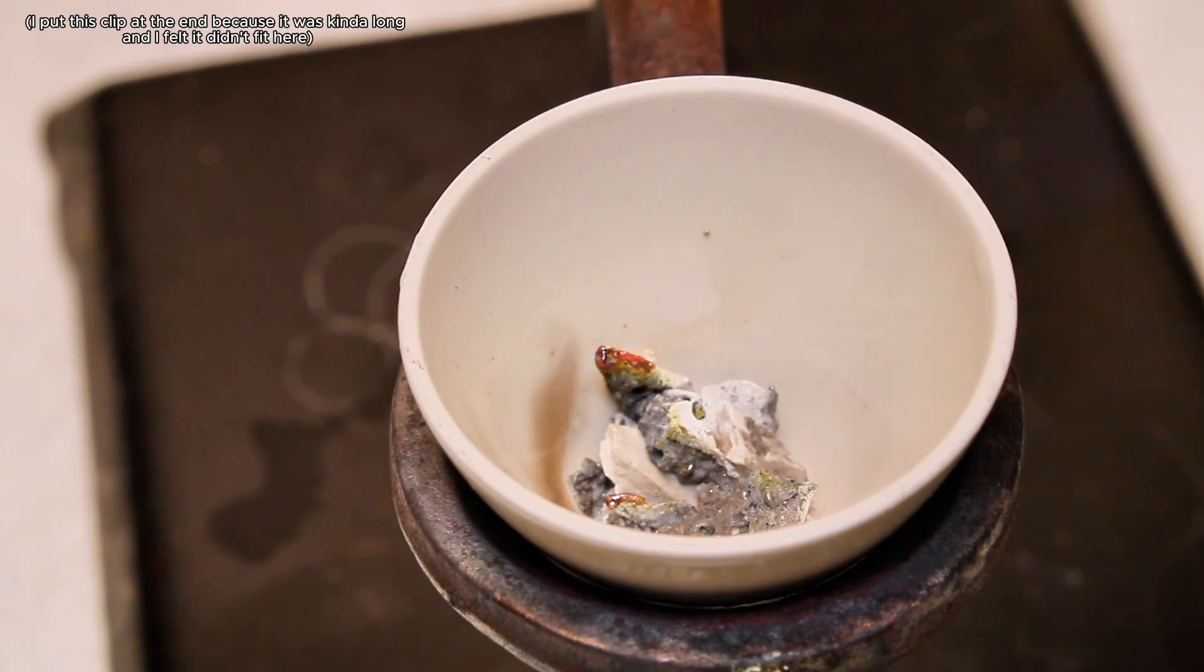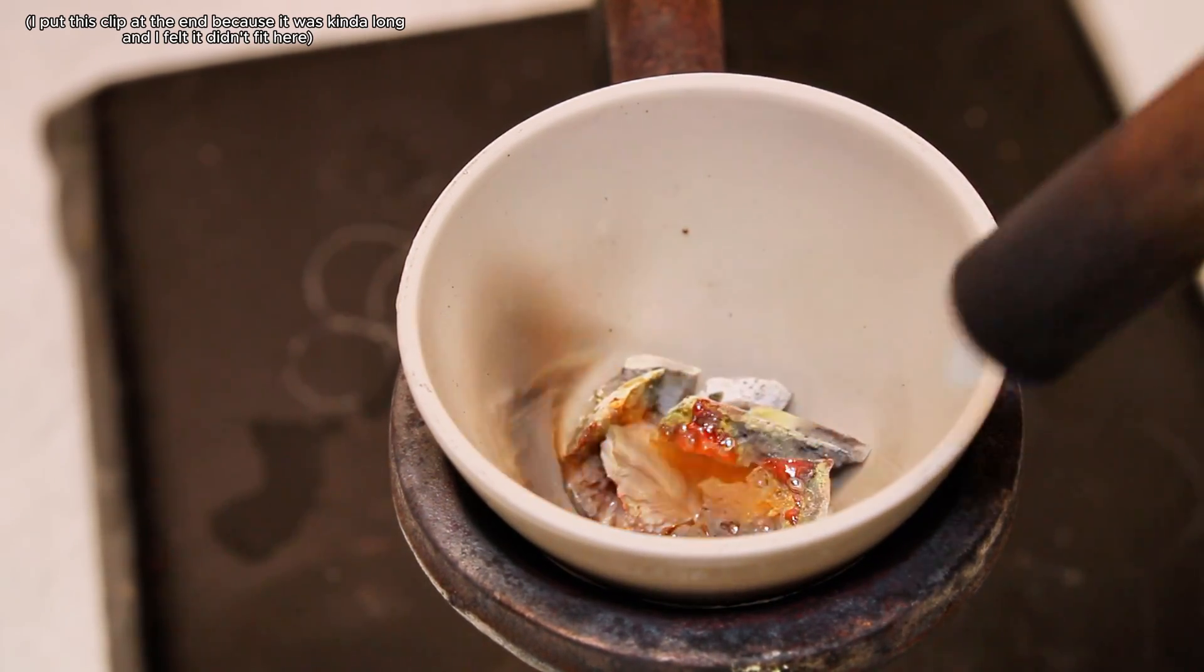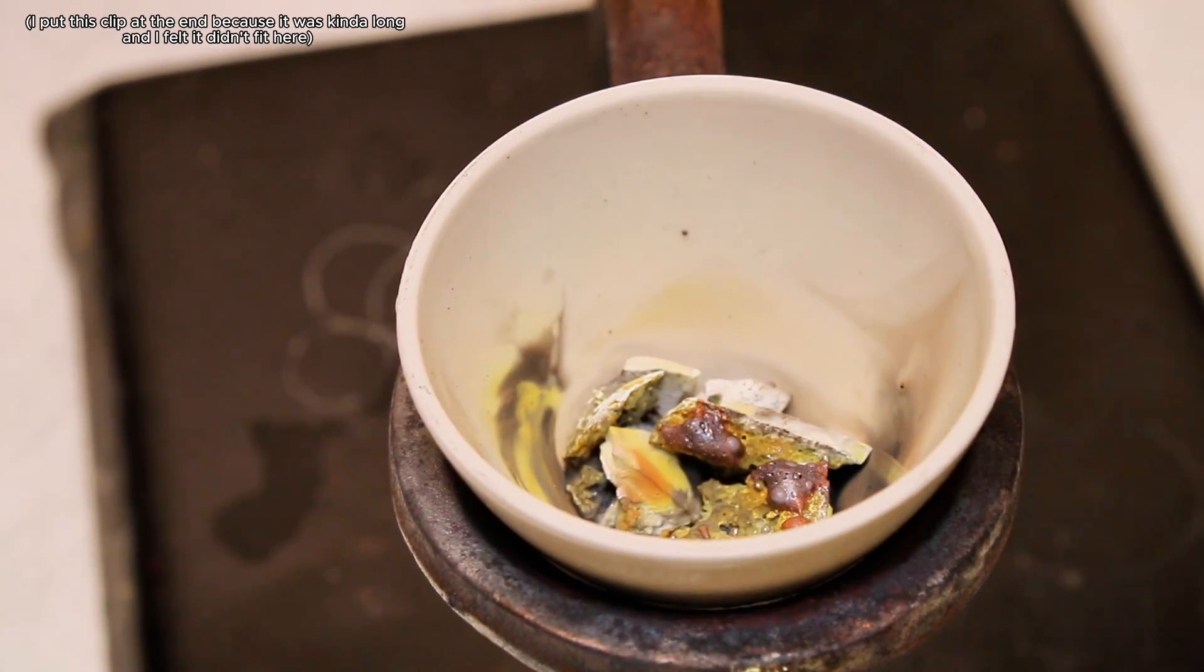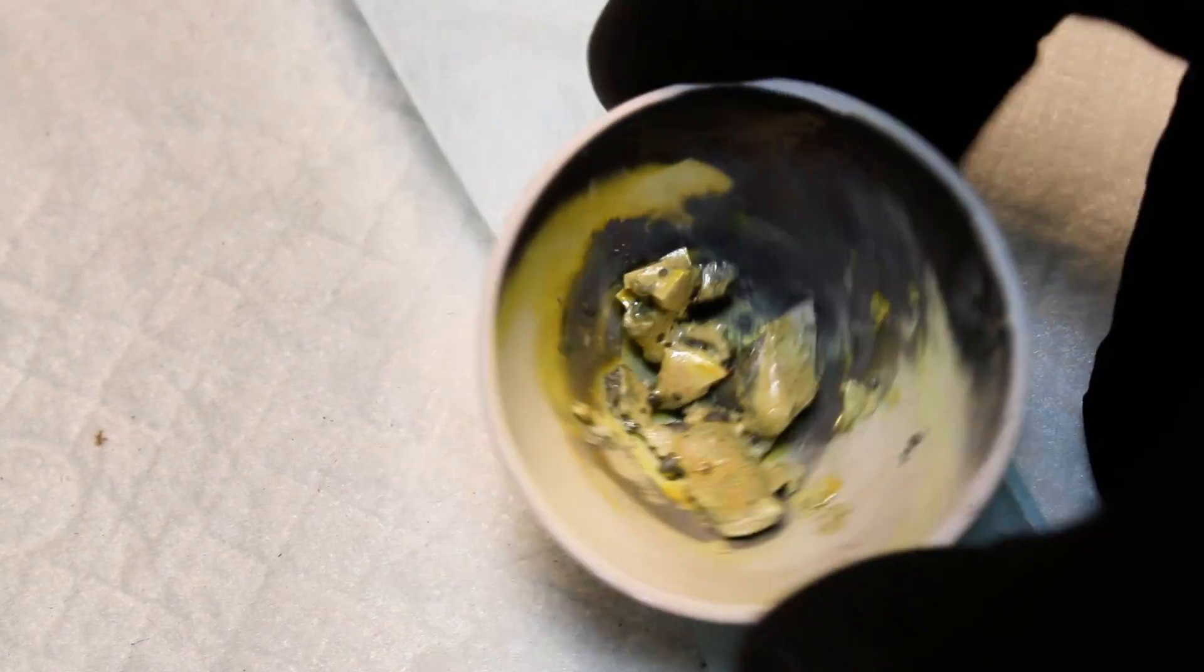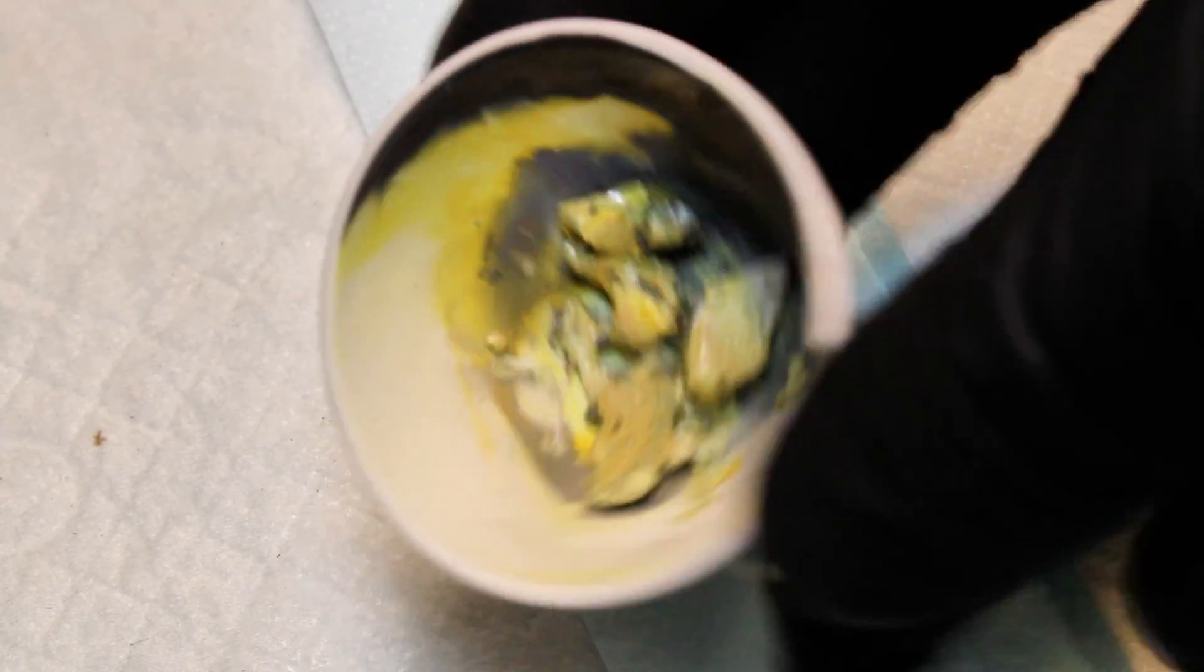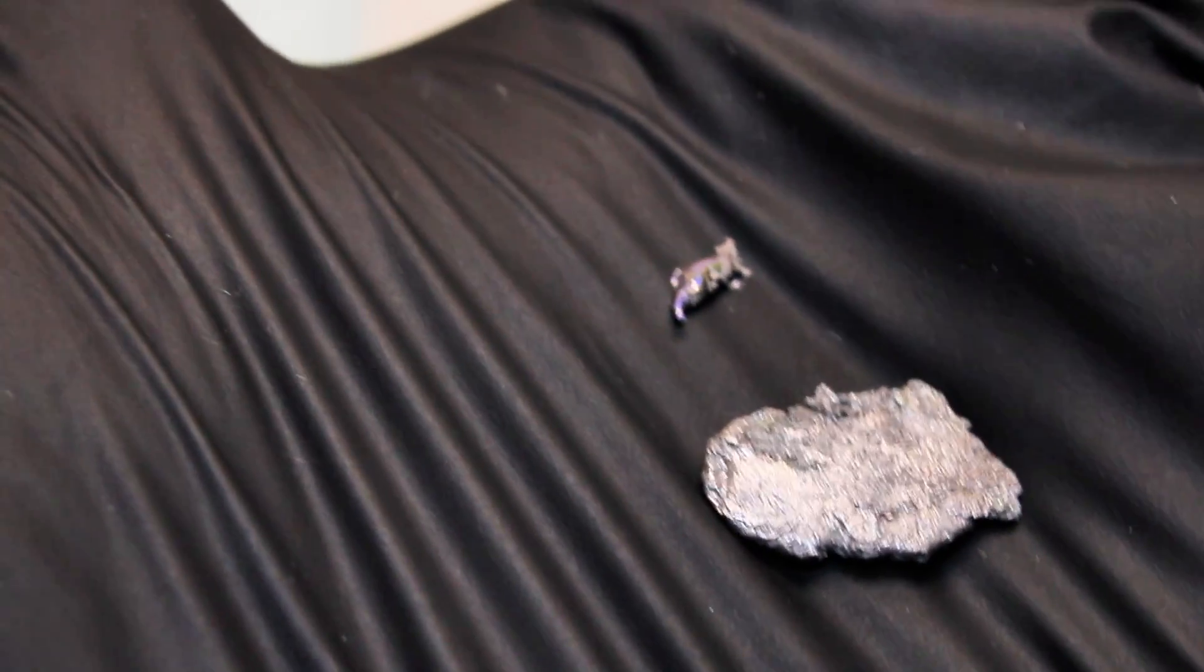In any case, I went ahead and melted my small piece of crude bismuth down to try and remove as much slag as possible, and this left me with a tiny nugget of fairly pure bismuth metal. Truth be told, I kind of wanted bismuth crystals to exist in this video, but I didn't think it was feasible with such a tiny nugget, so I placed it into a mini crucible along with a lot more bismuth I had on hand.